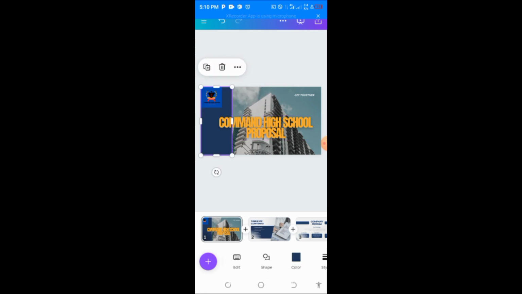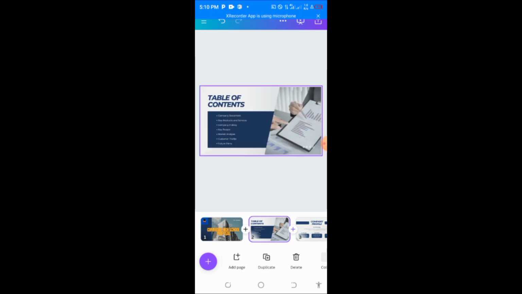Now we can go to the next page. The next page has to be with the content that they are going to be discussing. Since this is a school proposal, or let's call it get together, in your own case you can choose whatever you think works for you, or whatever you are designing it for, because your clients will be the ones to tell you what to design. Or if you are doing it for yourself, you already know what to design. So all this is just imaginary.